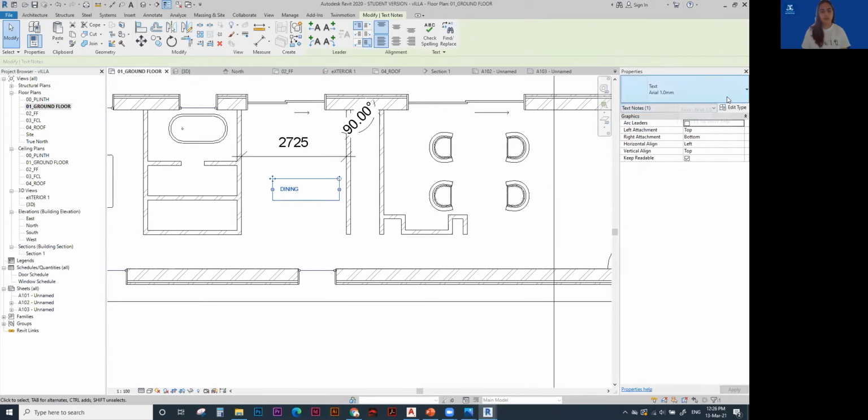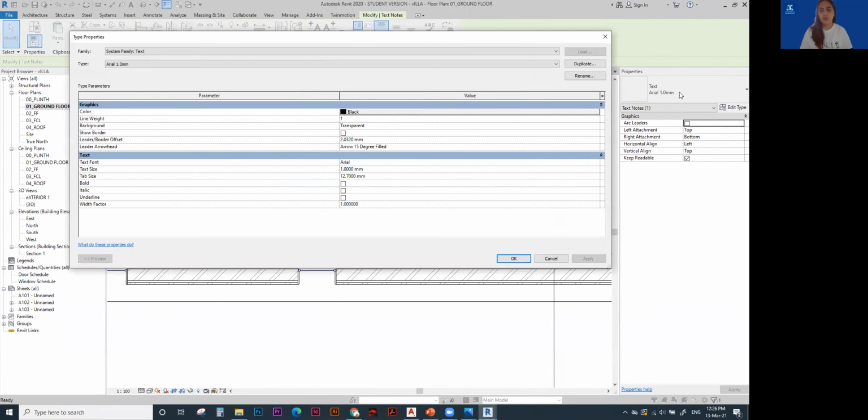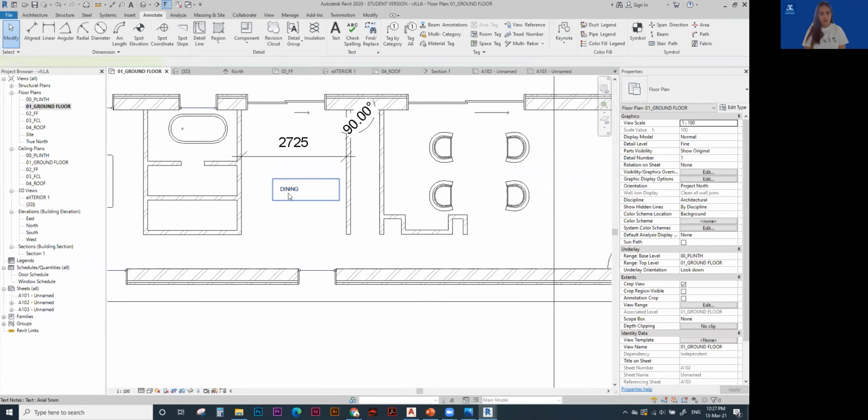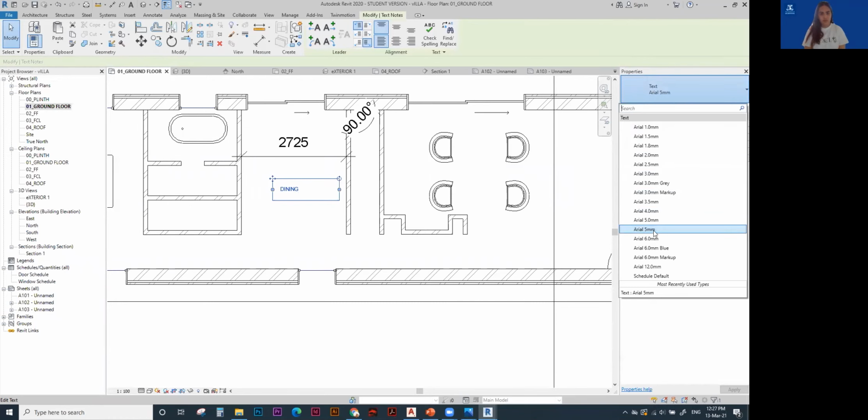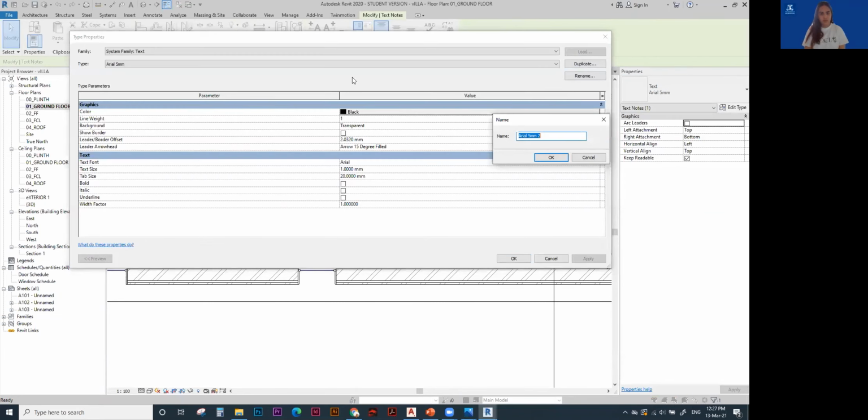If you want to change the dimensions of the text or the font of the text, very similar to all the other things, look at the properties tab, go to edit type. Before changing any factors, do a duplicate, saying I want to create an Arial 5 mm. And under text size, I'm going to change this to say 20. Then you drop down and the one you created shows up.